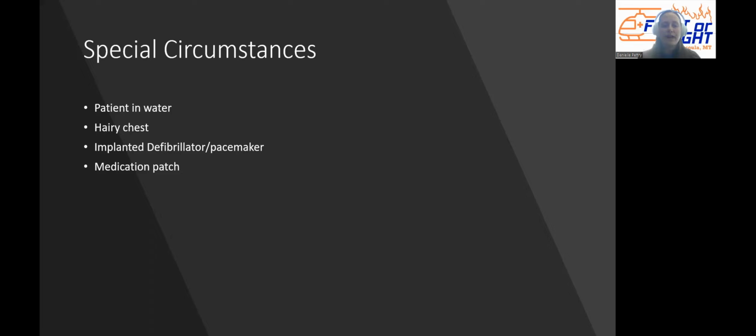Okay. The last special thing you might come across is a medication patch. People have medication patches for all kinds of different things, and they often will put them right around their rib cage. So you don't want to waste a bunch of time looking all over their whole body for a medication patch. But if you see one as you're applying the AED pads, and especially if it's anywhere near the AED pads, make sure you remove that medication patch.